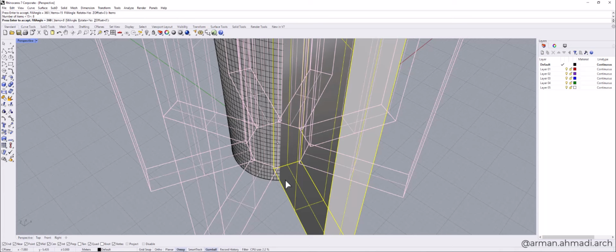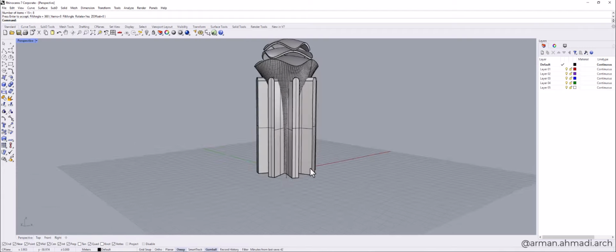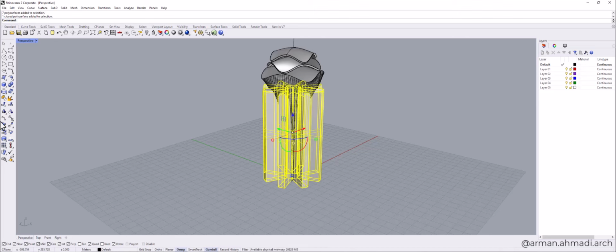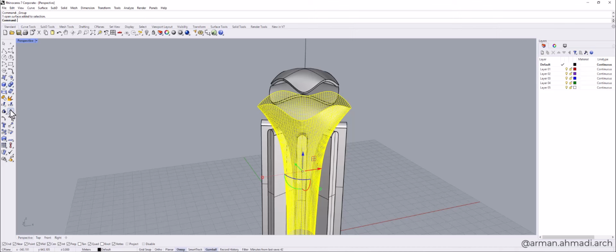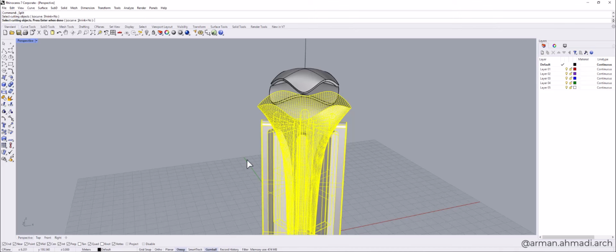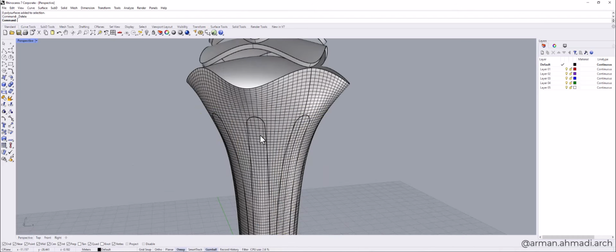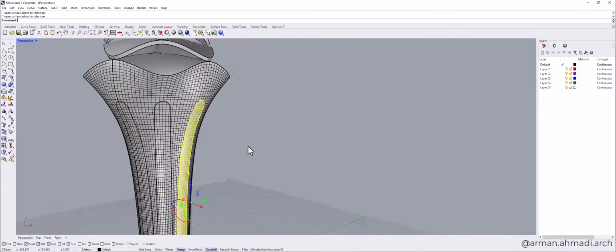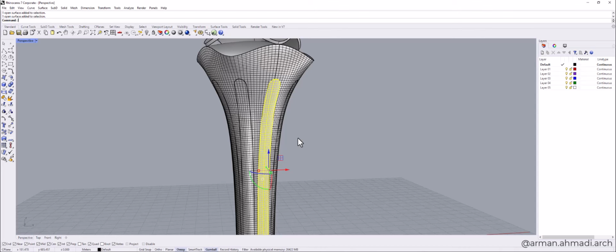We have this space between these two. I think it's okay. So now we have the arcs here. I go to create, select last created objects, and make a copy by holding Control and G. And now I select this surface and I go to split objects. And I click on this. Okay, now my surface is divided to two parts. One of them is this, and one is this. So I click on these two surfaces here and join them again.